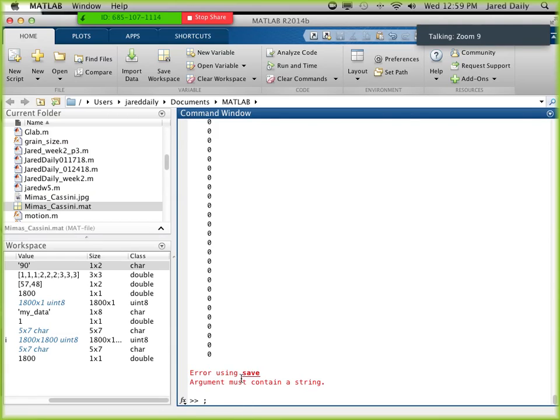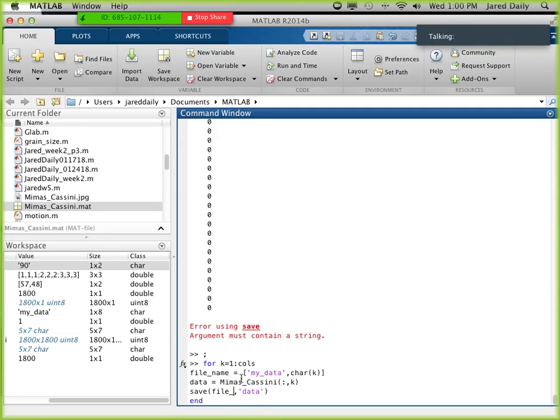And we'll paste. So I need to put file name here. There we go.